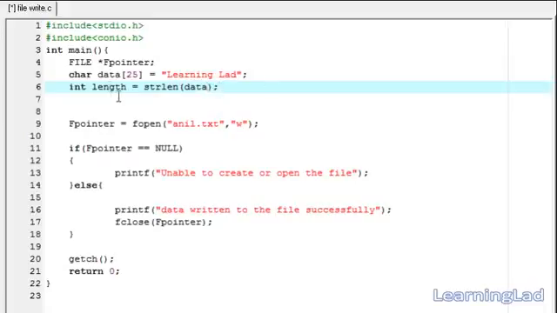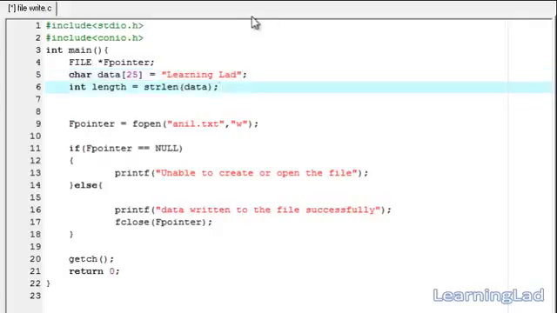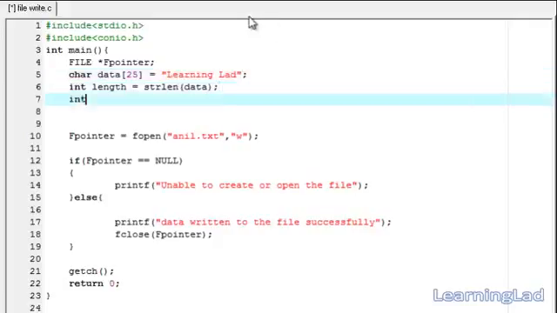Now this length variable contains the length of the string learning lad. By using this length, we can use a for loop to loop over this character array. The last thing we need is a counter variable for the for loop. It's gonna be counter. That's it.